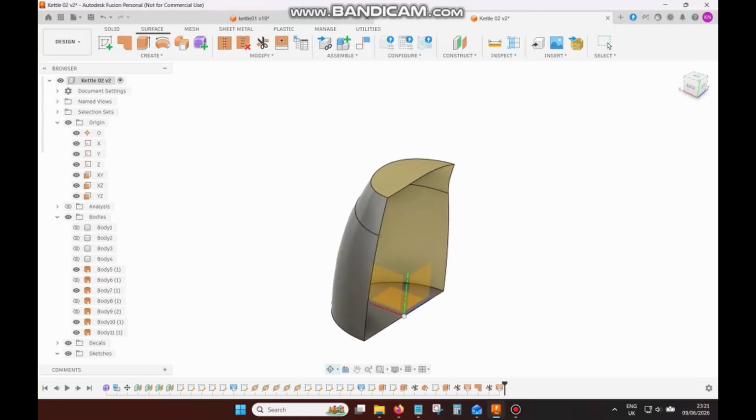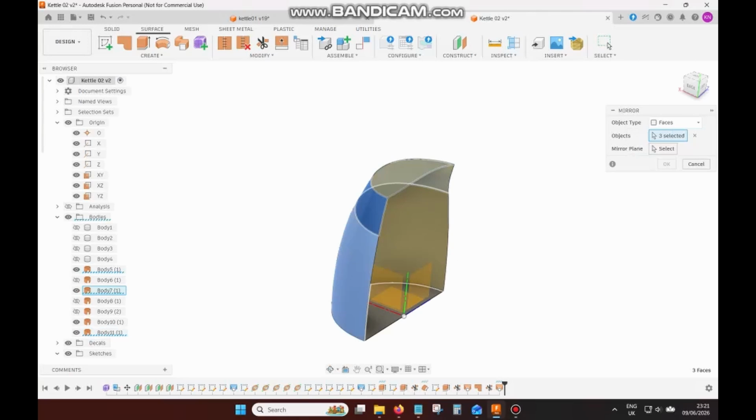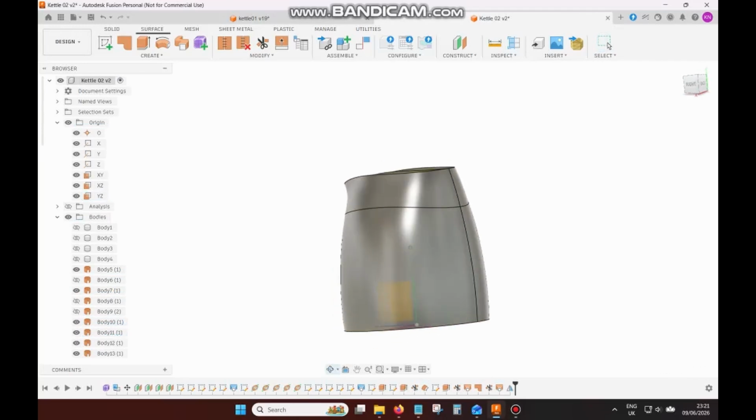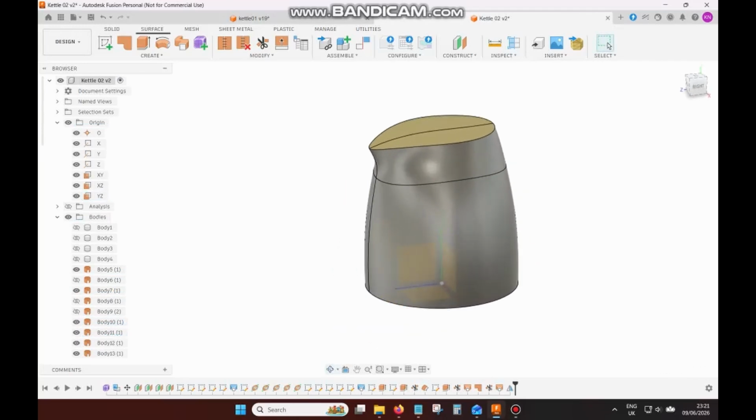Okay, so I've got a new surface that this time I'm pretty sure is close to the center line in all regards, and then I can mirror this over and make a solid out of that, and then all the features and lines are on the center line. So I'm just knitting it together, going to mirror it over and make a solid out of that. There's my main body with a spout.